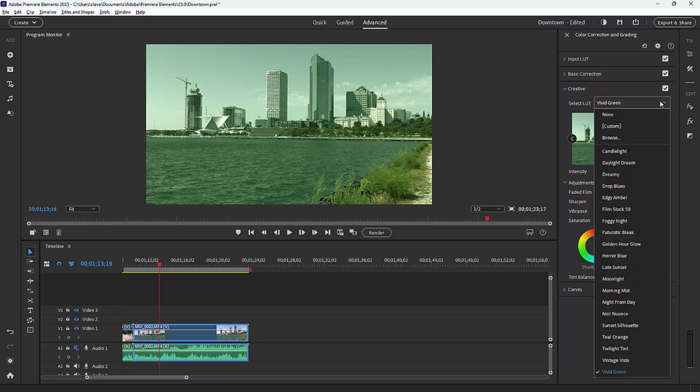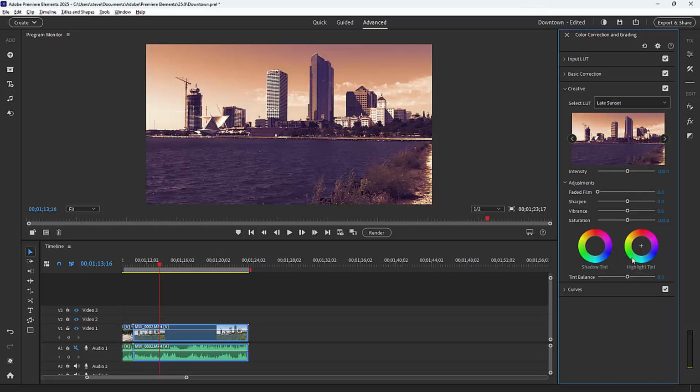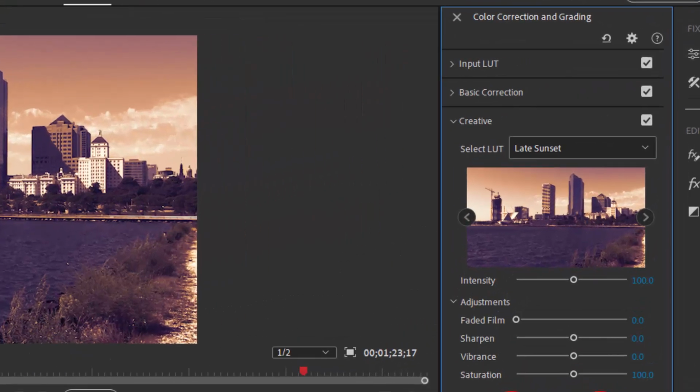Now what makes LUTs especially cool is that they're plugins that can be easily downloaded and added to your library. So this is the basic library that comes with Premiere Elements, and there are some very nice ones in here. But you can also add LUTs that you download from the internet, and people are giving them away free. You just look up CLUTs or color lookup tables, and you're going to see lots and lots of these. Great many of these come in sets.